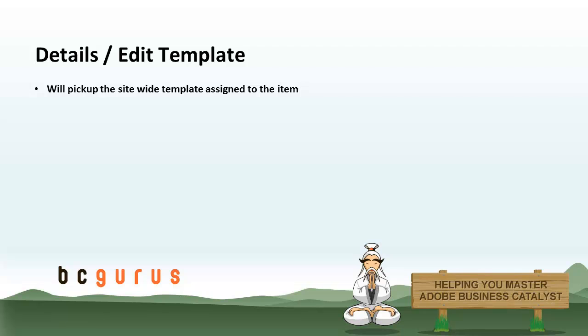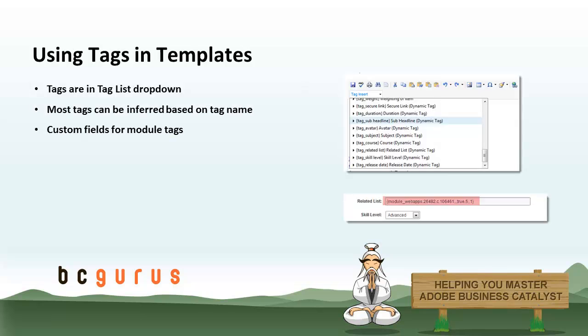So because each web app item has its details page, you can't just go into the pages section of your website and assign a different template to that page. That happens when you actually define the template for the web app item, but then the details template controls the layout of the data within that details page. So I'll show you what I mean by that in a second here.